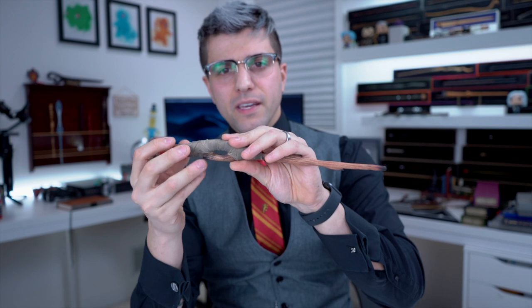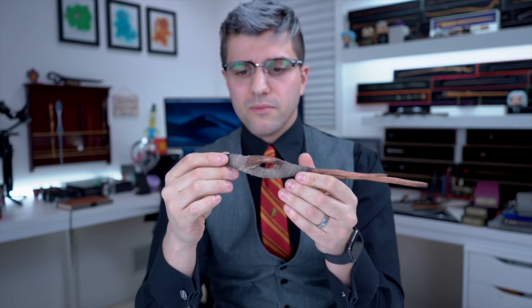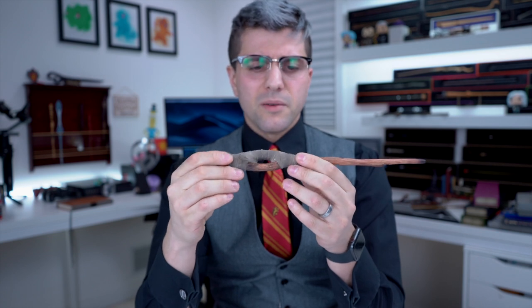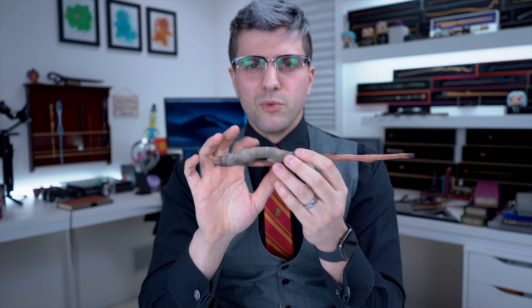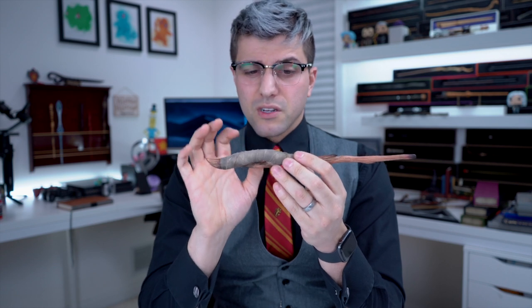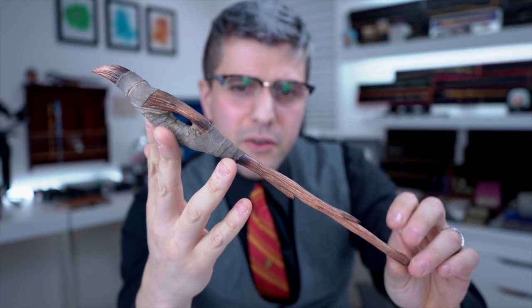I've never used a wrap like this on it. You could easily just cut it off if you really don't like it, but it is kind of glued in there. So if you do pick this up, I wouldn't plan on removing it, because you're definitely going to ruin it. Definitely different than a lot of my other wands.